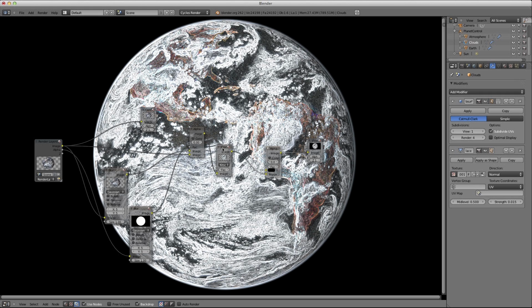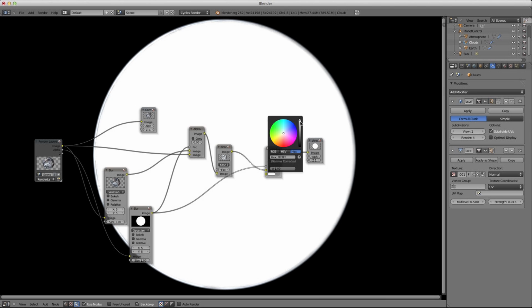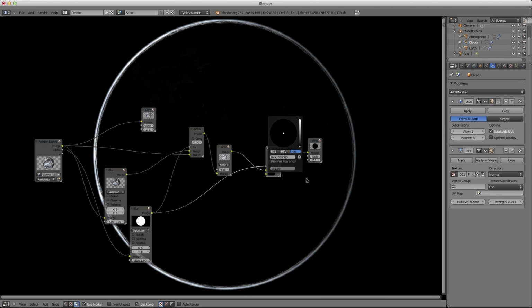And we're going to grab our alpha here and use it as the factor. The other way around. Yep, other way around. Okay. So we bring in our blur as the factor node. We take the Kirsch, and all we have now is this lovely ring around the edge.